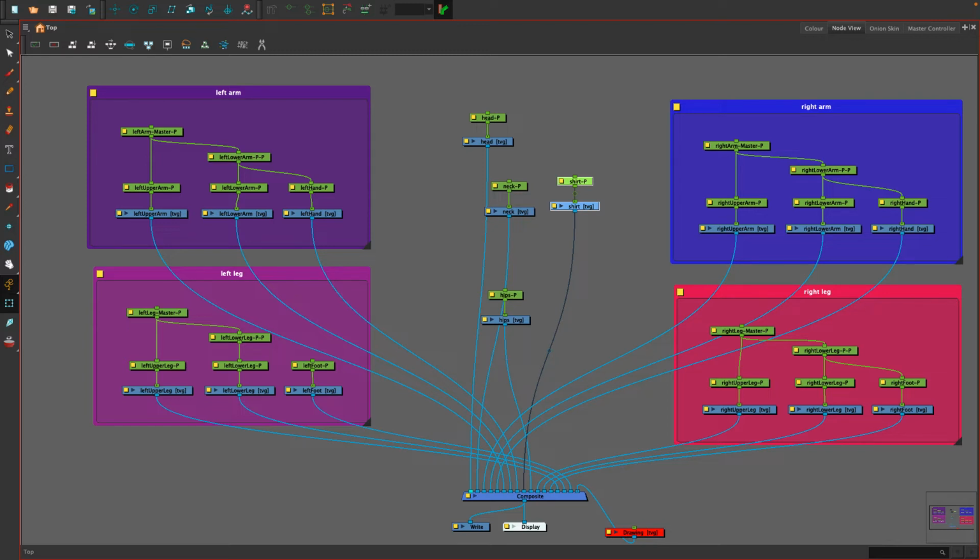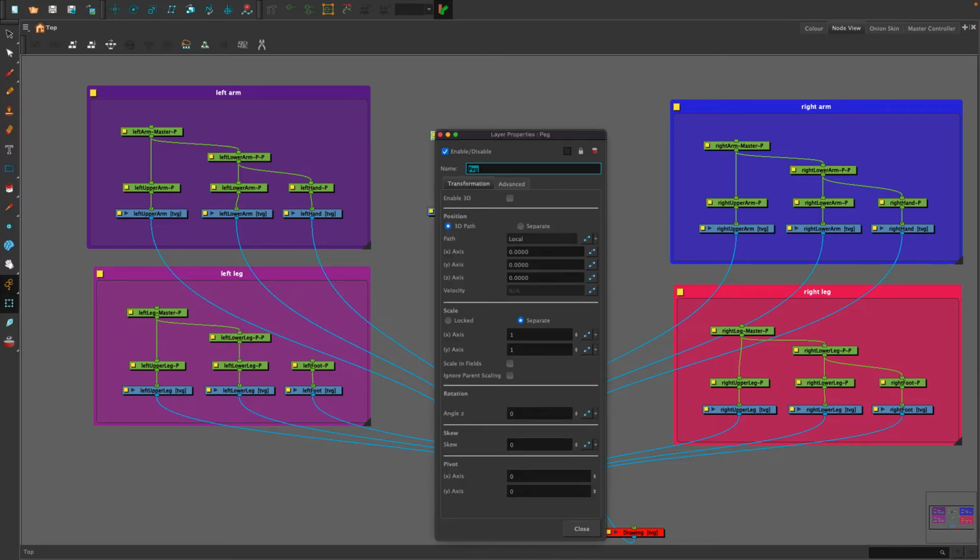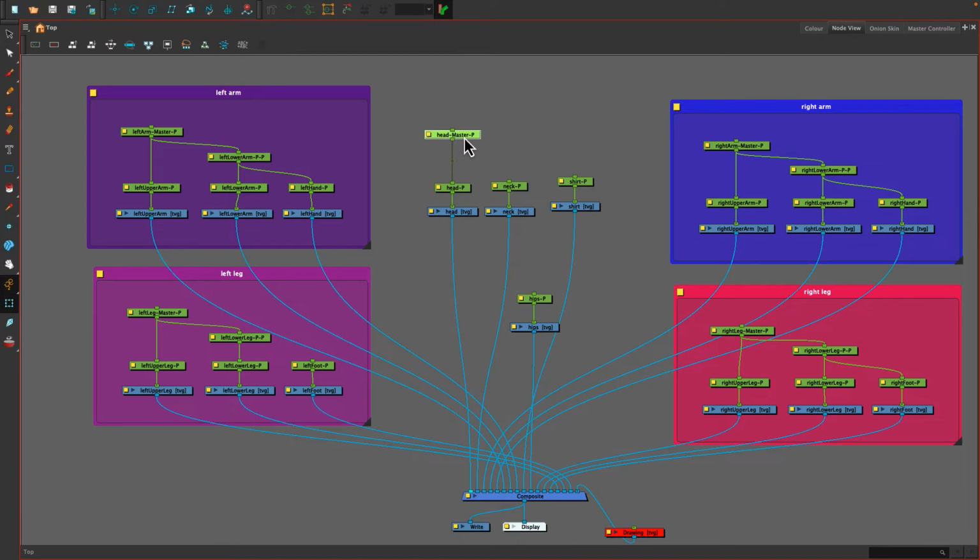I mean, that's one thing that we could do as part of it. There's just how you organize the layers really is going to be, at some level, a personal decision as to how you want to go about doing it. So if I grab the head, I want the neck connected to it.